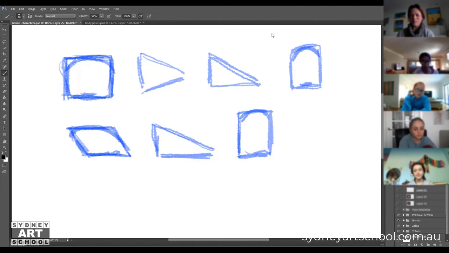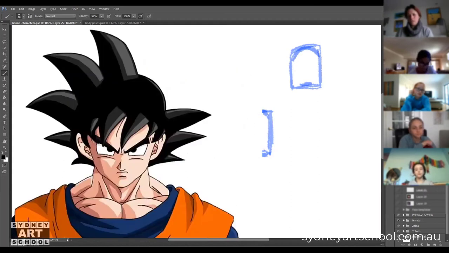Okay. There's lots of different eye shapes. And I guess the point is I want you to think about the options, and when you're looking at different kinds of anime, try and identify the general eye shape. Like I said, looking at Goku, that's definitely triangular eyes. And what does it say about his character? It makes him look kind of tough. It's an aggressive, tough eye shape.